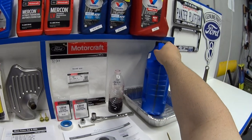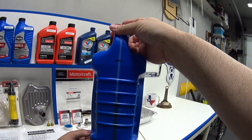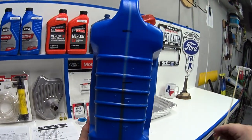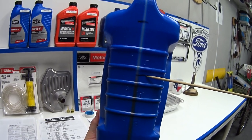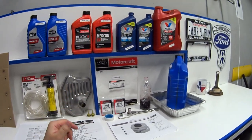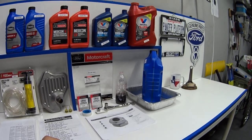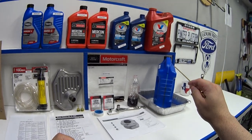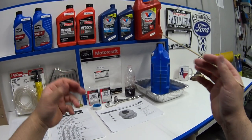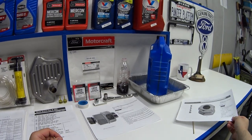I did that because I wanted to drain my fluid directly into one of these old five-quart oil jugs. I made a line on here and I was able to drain 3.5 quarts out of the drain plug. When I removed the pan, the other half a quart fell out when I removed the filter. That right there was really convenient and almost pleasurable — not spilling a drop and not having to worry about fluid sloshing everywhere when I dropped the pan. I've got to give a shout-out to Butler Auto Hobbies for recommending this drain plug.